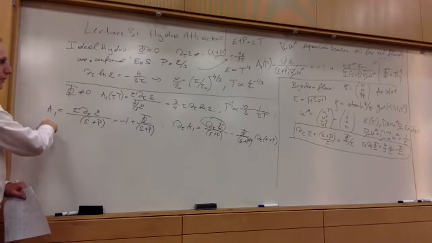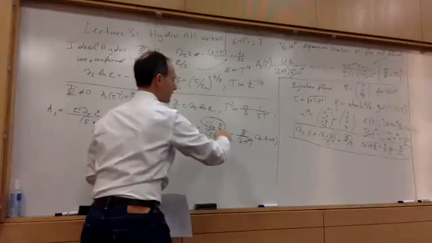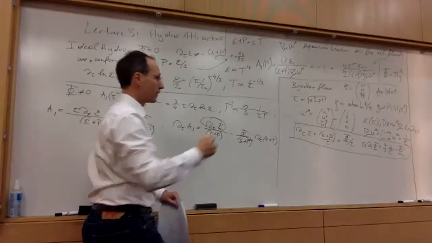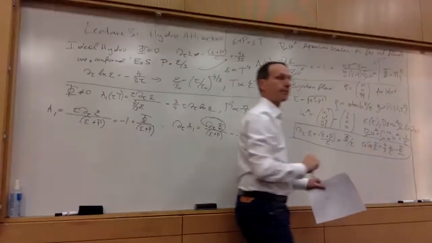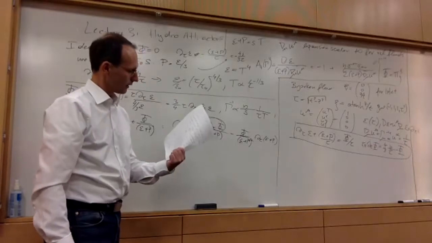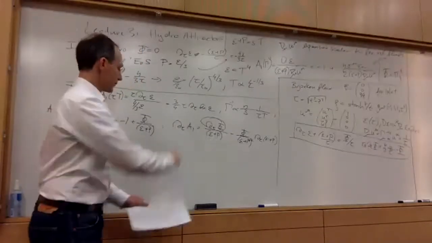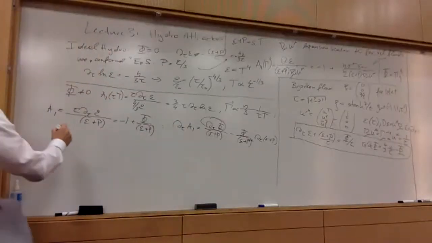So long story short, on the left-hand side, I have my A1, and on the right-hand side, I will get something that only depends on A1 and eta and tau pi. And I claim this can be done in 4 lines, which I have a hard time fitting in here. So you have to kind of trust me for that.